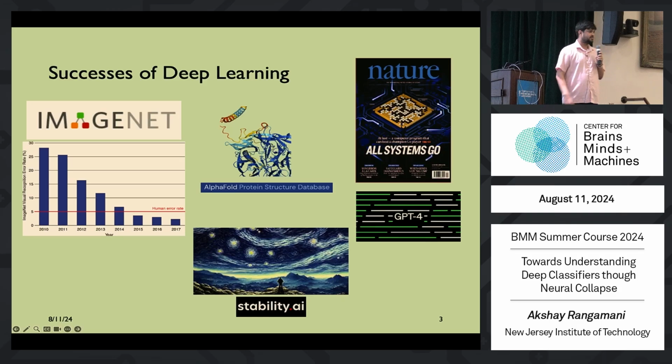You've heard a lot about deep learning over the course of the last few days and probably the entire week. And we have models that can recognize things in images, generate text in images. The models can learn to play a number of two-player games and also predict the structure of folded proteins.